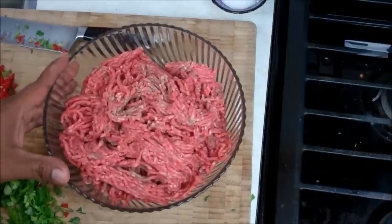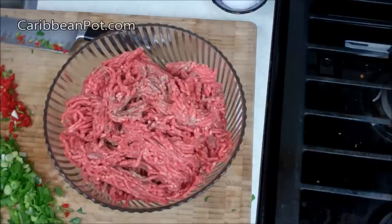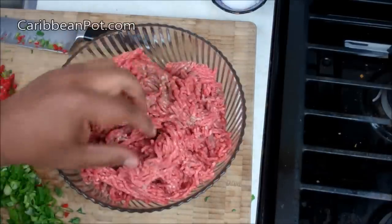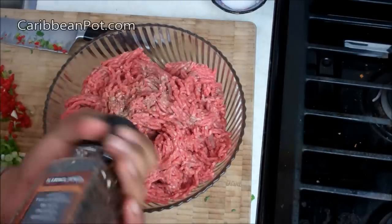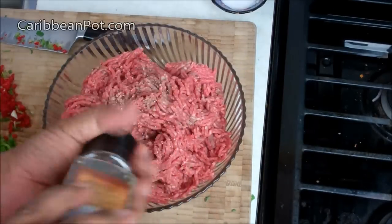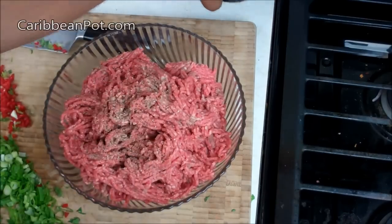Here I have about a pound and a quarter of medium ground beef. Beef is beef, so I didn't go with lean. Besides, I like it having a little bit of fat in there. That is extra flavor, as we say down in the Caribbean. Going in first, a good dose of black pepper. Don't be too shy with the black pepper.